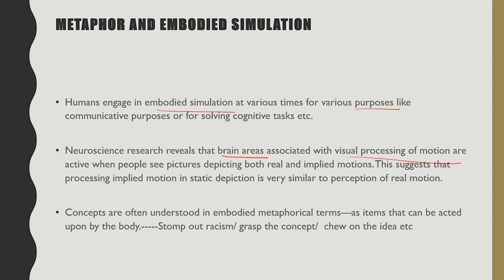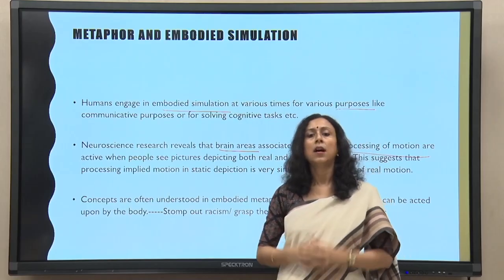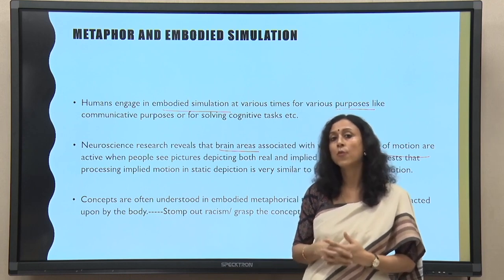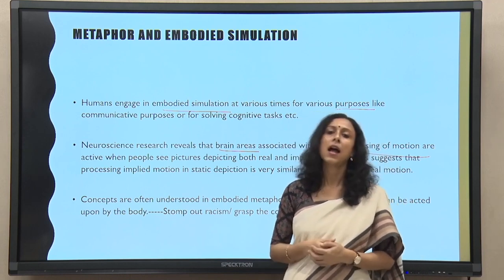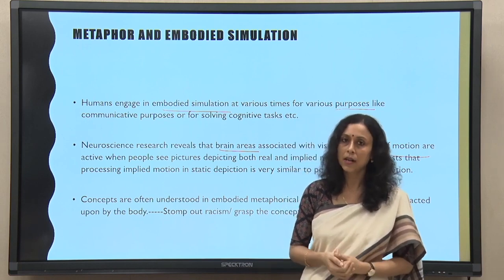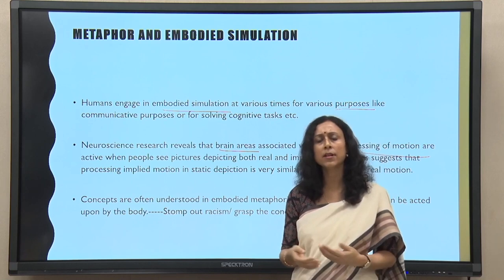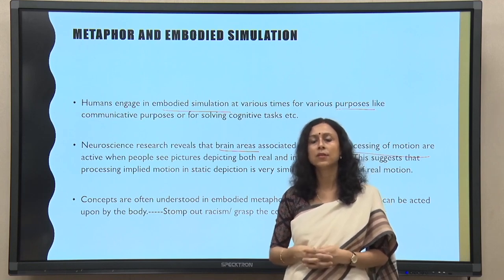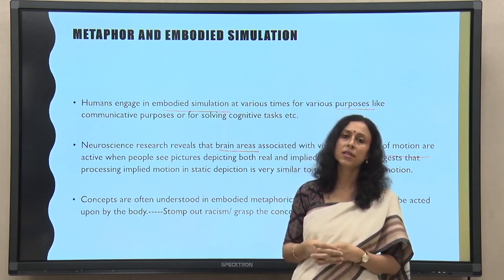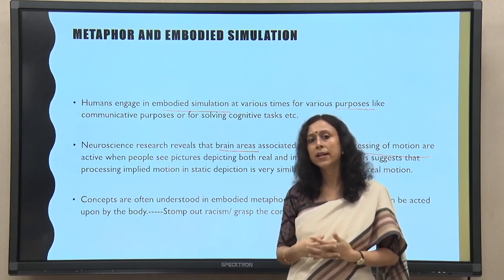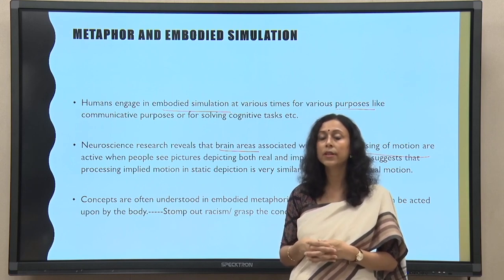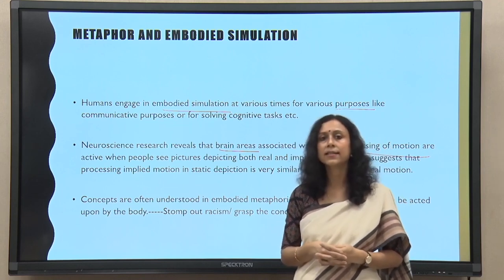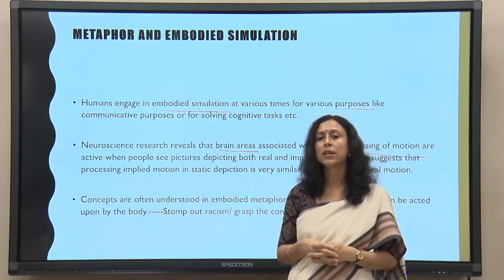Basically what this means is that neuroscience has given us proof that brain areas related to perceiving and understanding motion are active not only when we see real movement of objects in space, whether it is a human walking or a large boulder rolling down the slopes of a mountain, there can be various such kinds of locomotion. So, our brain areas related to motion are activated when we see a real motion happening, but also when a motion is implied. This is often the case in cartoons, and also in pictures.